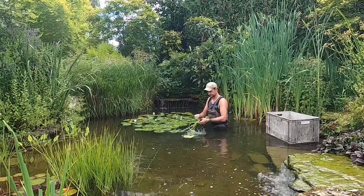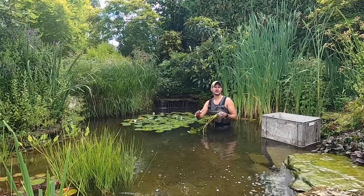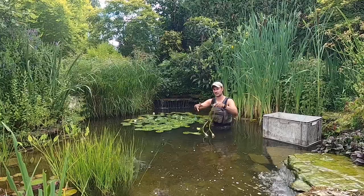A little bit. So it's got a thick rhizome. From that, some tap roots will be sent out, and in this instance the pond is covered in gravel, so these water lilies aren't contained at all. Well, they started off in a small basket, but they've since spread out and have rooted themselves quite naturally into the gravel.